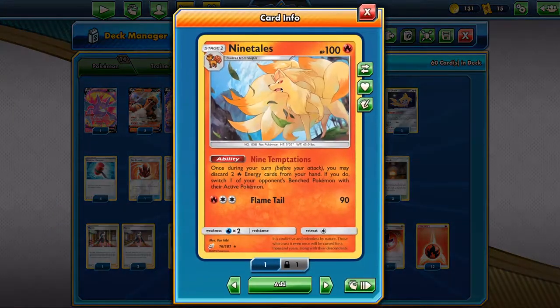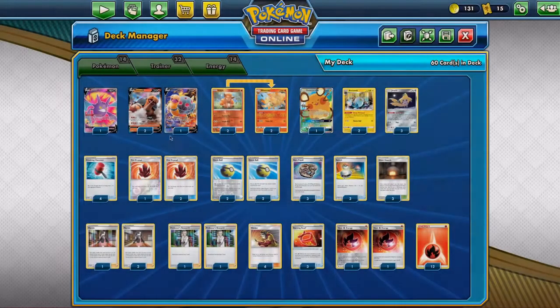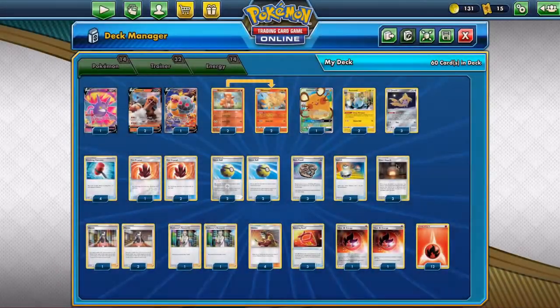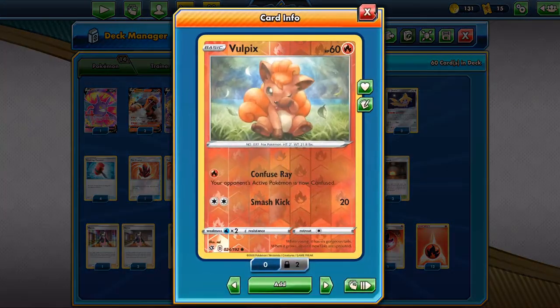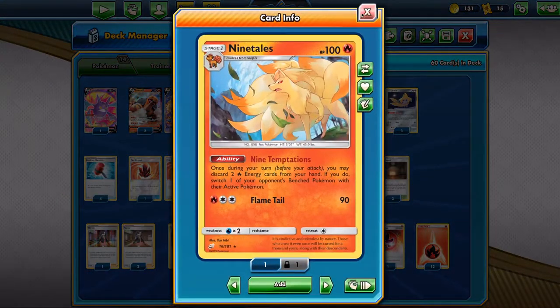What we use here is a Ninetales. This Ninetales is very consistent. The reason for this is its ability. You can use it whenever you want after you play a supporter. And you can also just reuse it if you are able to get a fire energy or get some energies from your deck with a Giant Hearth. And then you are able to use your Ninetales ability. Now this is just a very consistent way to hunt down that energy.